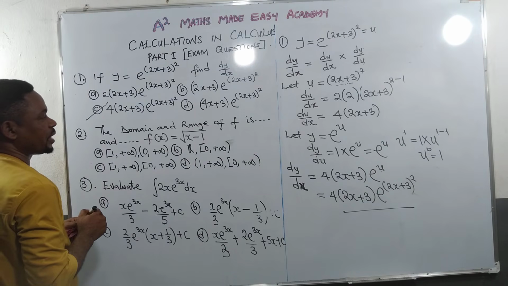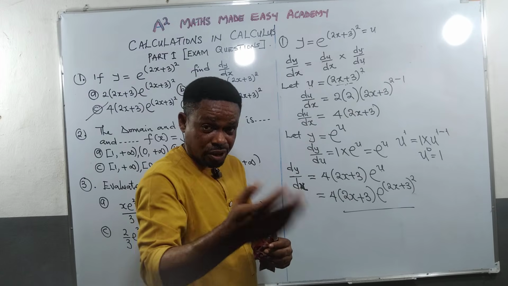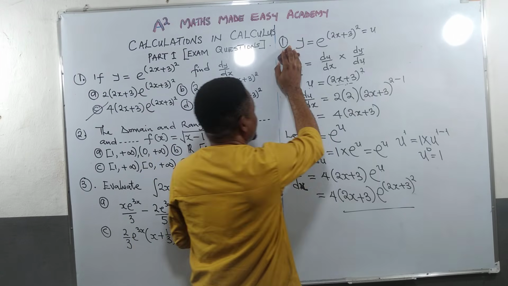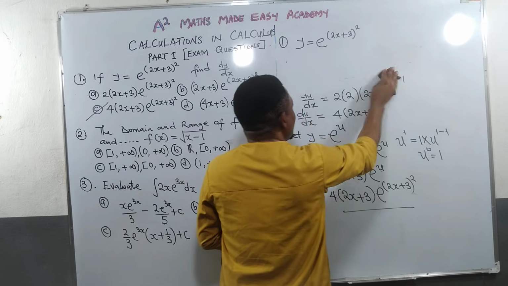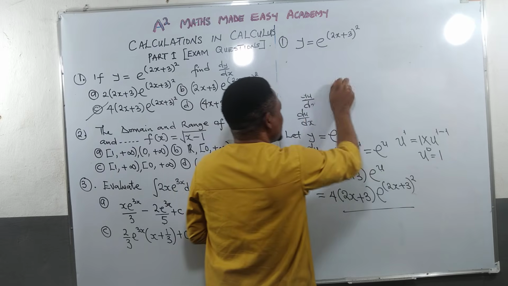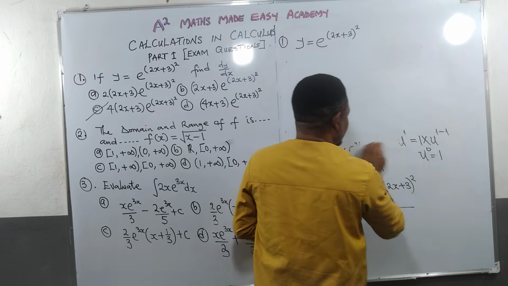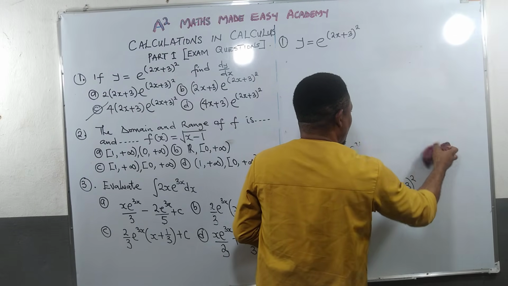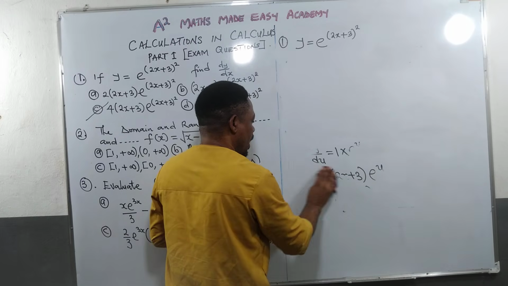C. Am I communicating? Now this is just how to solve it using what we call the normal method, which is the formula. But can I shock you that you can use just a minute to get this answer and check the correct one? I want to show you. That one is called the shortcut method. So let us look at how we can generate this answer using the shortcut method. Are you with me?